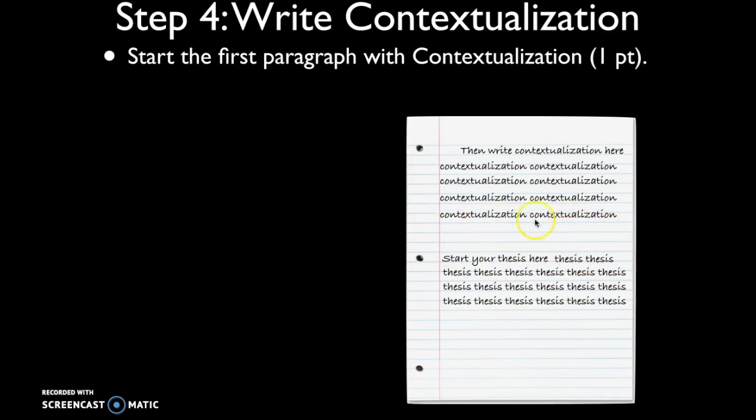Might that space present a problem? The answer is yes. Why? Your thesis has to be in the introductory or first paragraph. And so in order to make it clear that your thesis is in your introductory or first paragraph, I recommend that you draw arrows clearly showing that your thesis is supposed to be part of this first paragraph.